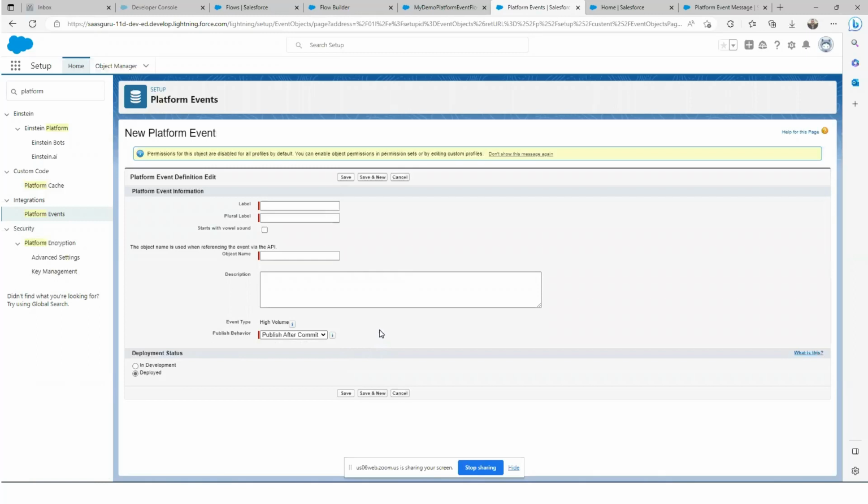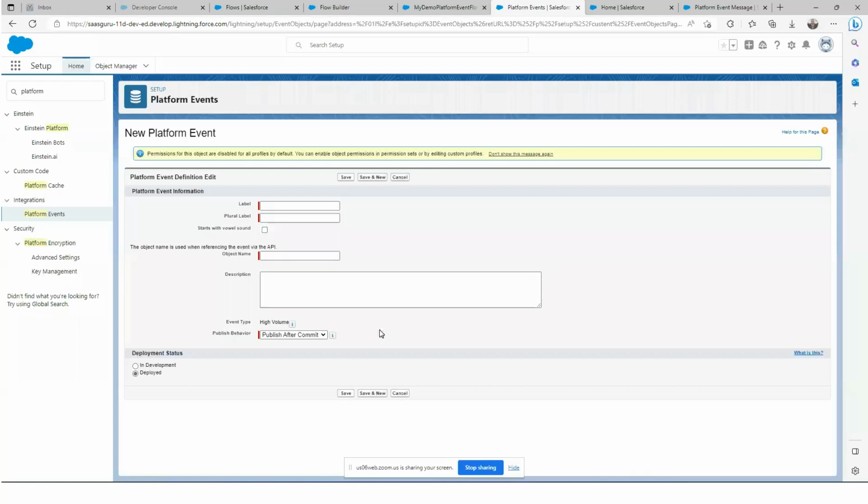Now, look at how it behaves when you create or update any record in Salesforce. You have a set order of execution. When you create or update a record in Salesforce, there are two states: either the record is not committed in the database, or the record is committed in the database, and based on that the order of execution is different. Before the record is committed, a lot of things execute, and after a record is committed, meaning the data is actually saved in the database, a lot of other things execute in the order of execution.